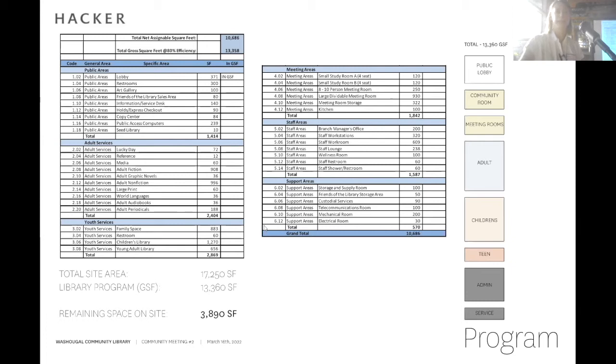And then I'm going to walk through each of those 6 areas of the program that we've identified and broken out. You'll notice in the boards and the concepts that Amelie is going to walk us through that there are these colored blocks, and in all of the schemes, they're roughly the same size. You can tell, scale-wise, the adult main reading room is the largest space that's been allocated. That's about 2,200 square feet alone, so larger than the current library space. The children's space and family area would be the next largest. And then we've got community rooms, meeting rooms, and public lobby space. The public lobby space is just shown as a white box, but this includes a lot of different things, like an art gallery space and a Friends of the Library book room.